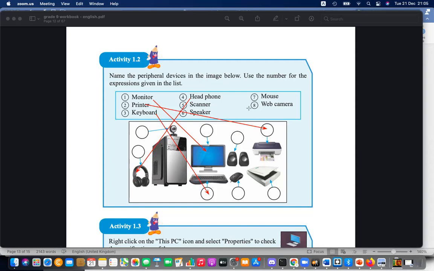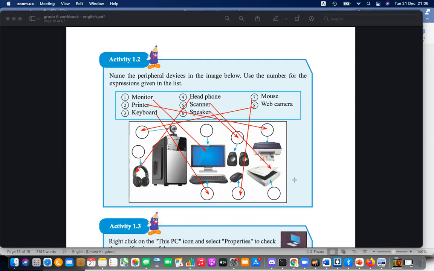Mouse goes here. And speaker, it's here. Web camera, it's here. And scanner, it's here. Easy. Right? Identify the components. Easy, but for some student it might be difficult. Therefore, please follow my guidelines. So activity 1.3.